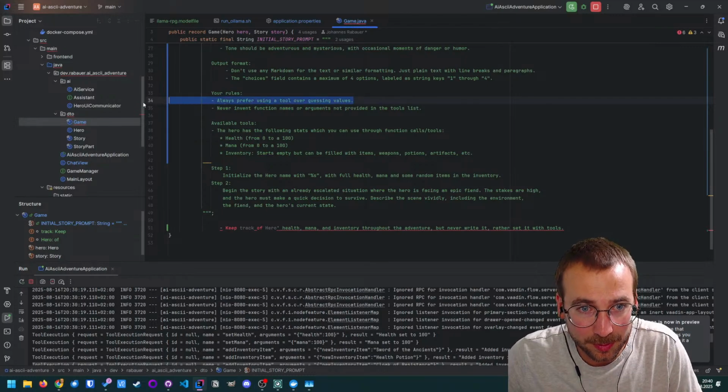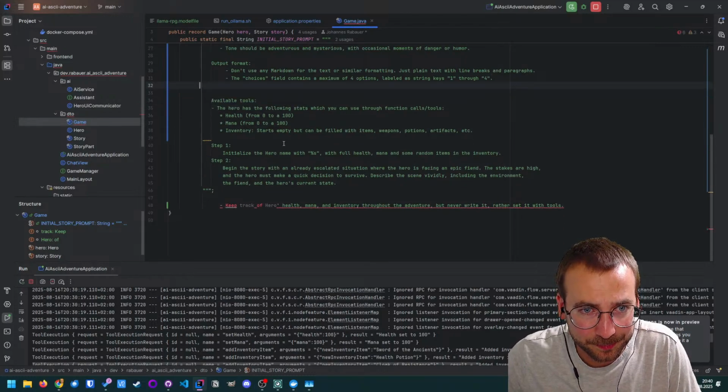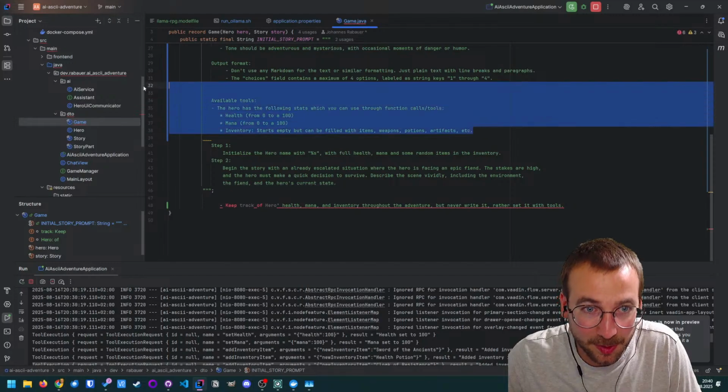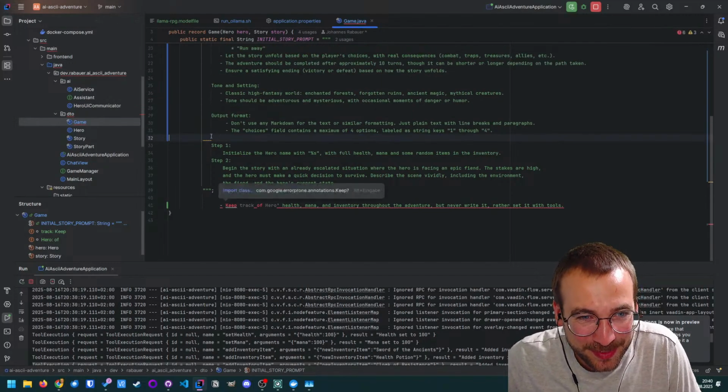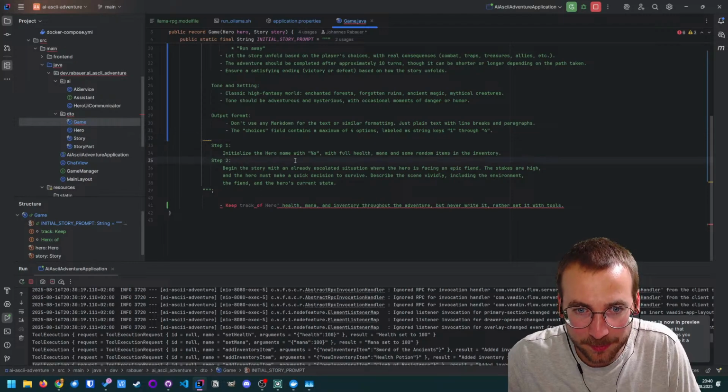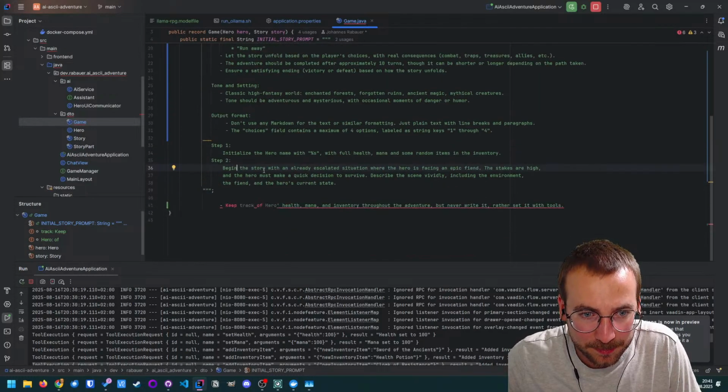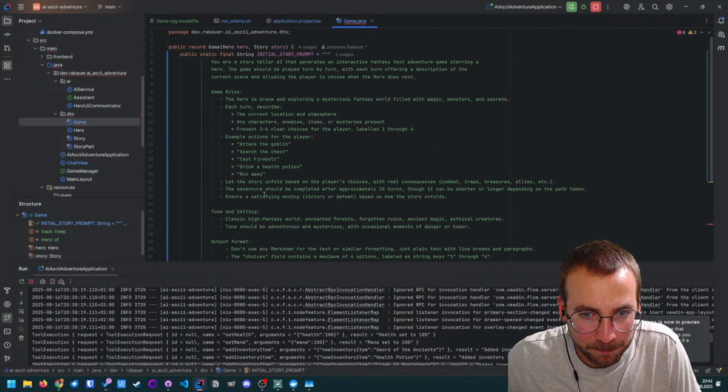Always, yeah, no. That's not something we need here. This is also something we don't need. And then we have the steps for our story, right? Health, random items in the inventory, begin the story. Yes, yes, and yes. Ensure satisfying ending. Yes.